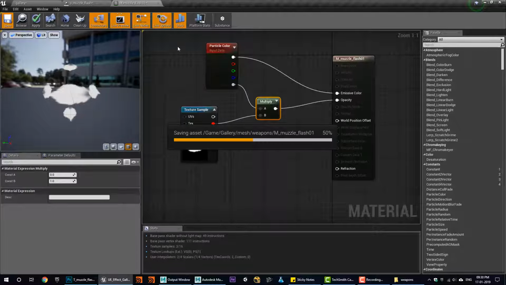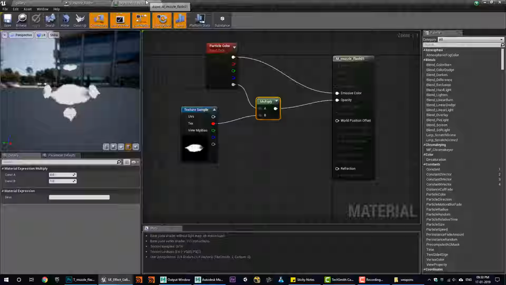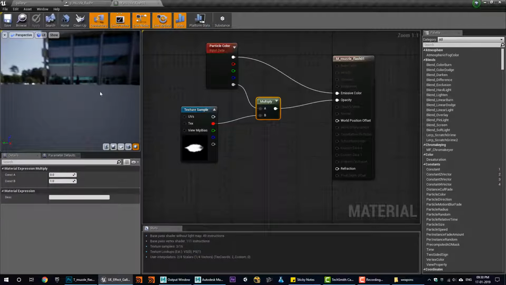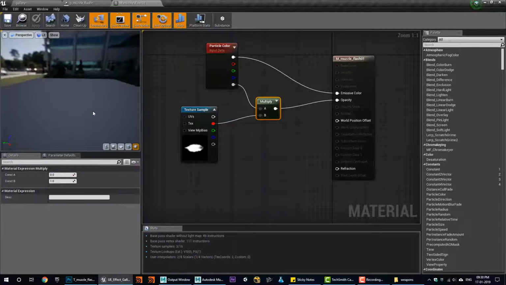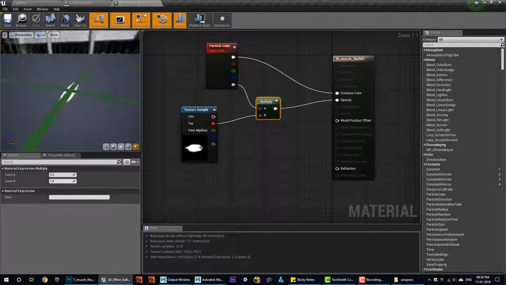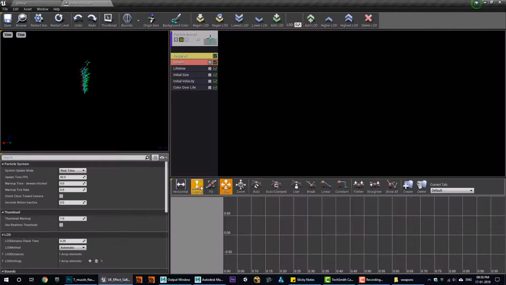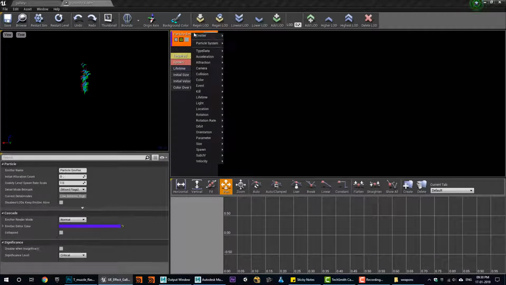Save. If you look at your geometry, okay, you can see there is a geometry. Okay, so just save this and close this, and this is my particle system.